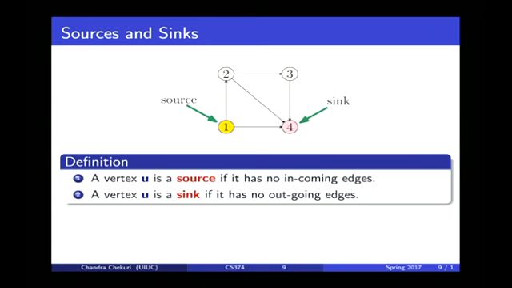So suppose you give a cycle, clearly it has no source and no sink, right? Makes sense. But I'm claiming that if there are no cycles, there must exist a source and a sink. I mean, you can have a source and a sink and a cycle, so you have to be careful. I'm saying if you don't have any cycles, there must exist a source and a sink. So he had the right intuition. Okay, so here is one thing you can do. Suppose you start at an arbitrary vertex. If it is a source, you're happy, you're done. If it is not a source, what does it mean?